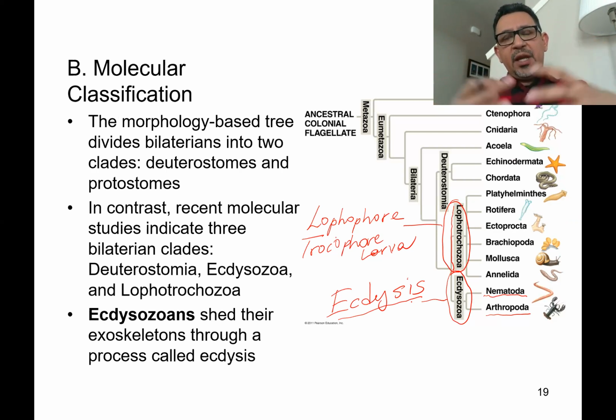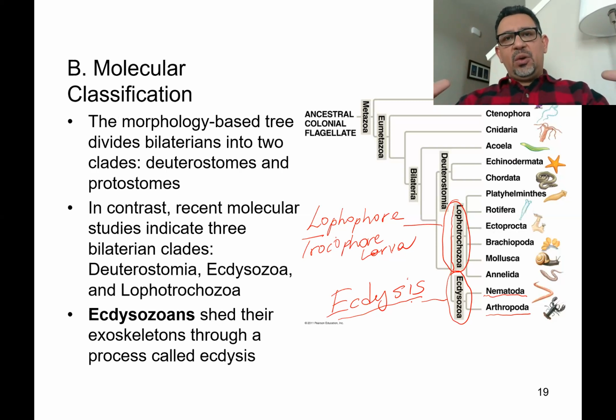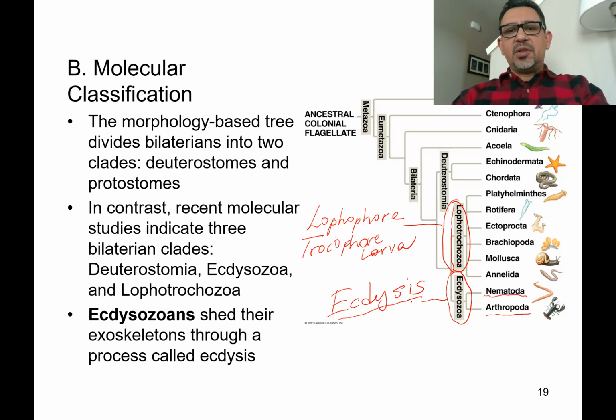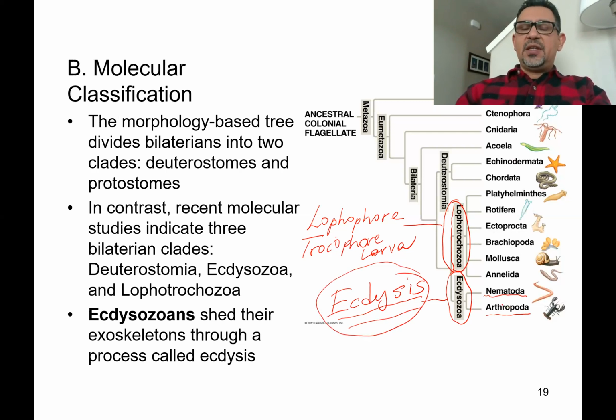Before they can get rid of the old covering, they have to begin making a new covering from inside of the old skin. So when they break out of the old exoskeleton and shed or molt that exoskeleton, there is a new one that is already in the process of being formed. It may take a couple of days to completely harden. That process of shedding the old covering and making a new one is what we call ecdysis. And that is going to be characteristic, as I said, of these 2 main groups.